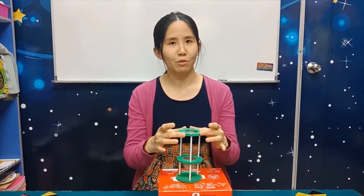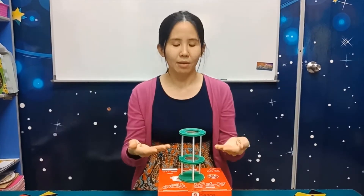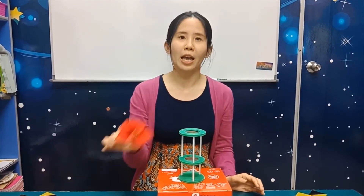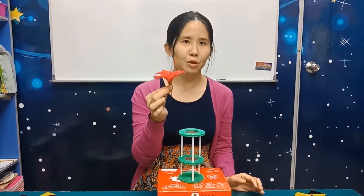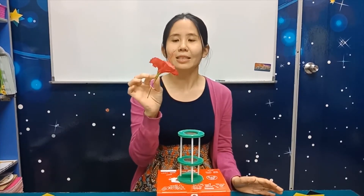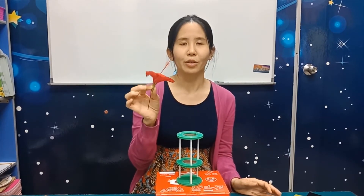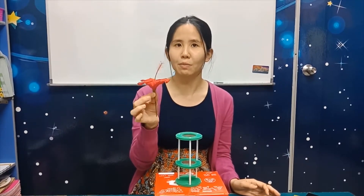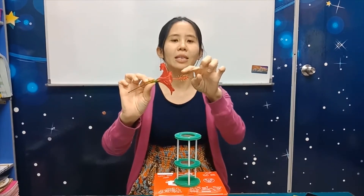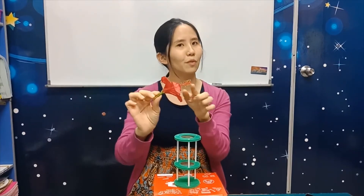What are we going to do with this microscope? We are going to look at other things clearly. For the first one, I have a flower with me. What flower is this? This is a hibiscus — in Bahasa, bunga raya. Do you know bunga raya? Do you know hibiscus? This is our national flower. From far, can you see the yellow-yellow things here? The pollen — can you see them? It's difficult to see, right?